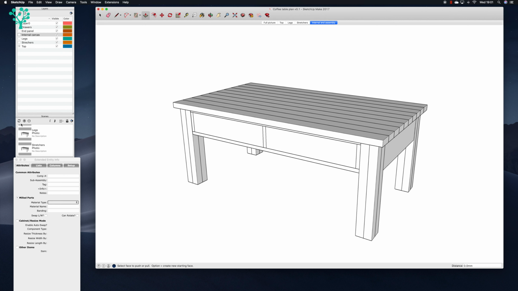Then we're going to look at the mid point bearers. Then we're going to look at the center bearer. Then we'll have a look at the drawers. So these are the 1, 2, 3, 4, 5, 6, 7, 8 steps that we're going to use to build this table.